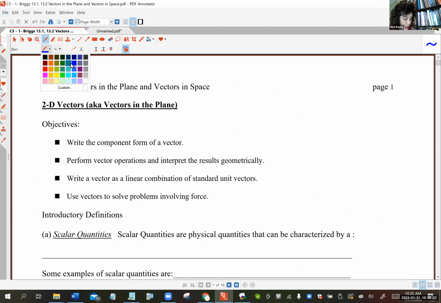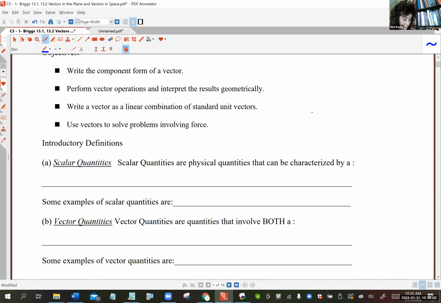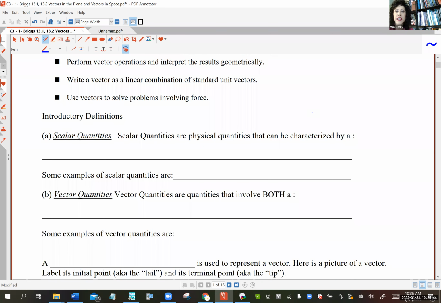Let's do 2 dimensions first before we jack up into the 3 dimensions. So we'll start off easy, 2 dimensions. So we're going to learn about vectors in 2 dimensions. And the word plane is not going to mean a jet plane. From now on, anytime you see the word plane, it means 2 dimensions, 2D for short. Okay, let's do some definitions and get some basics out of the way. I hope you're ready. Let's go for it.